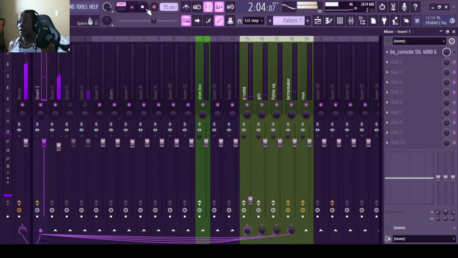Now, if we take this out, listen to the bass. Okay. Now, let's put these effects back on. Let's turn it on. Now listen. Okay.